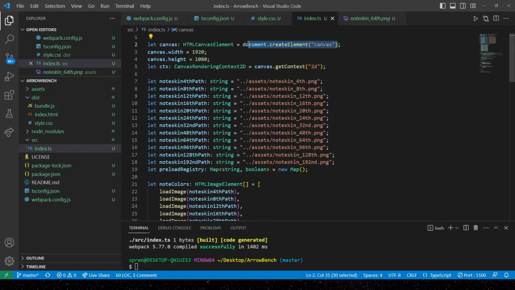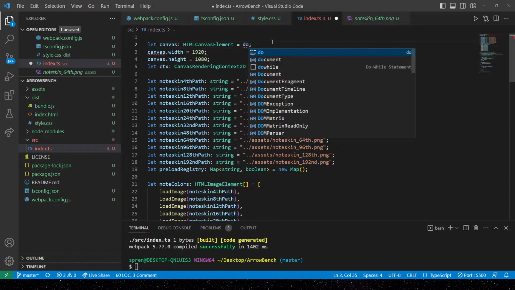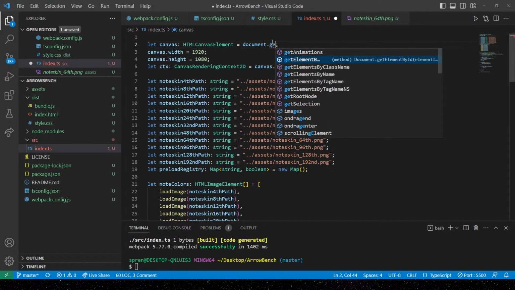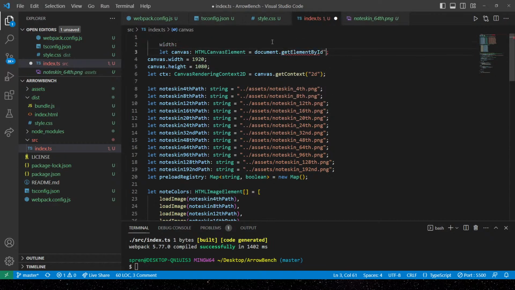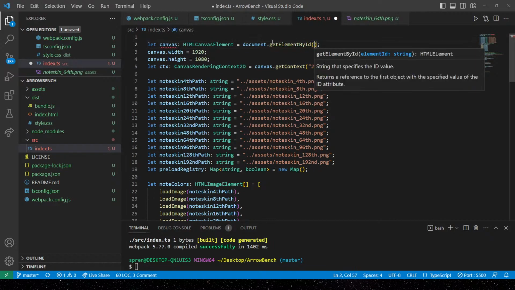We don't do this. We do, what do we do? Document get element by ID. No. Arrow bench.